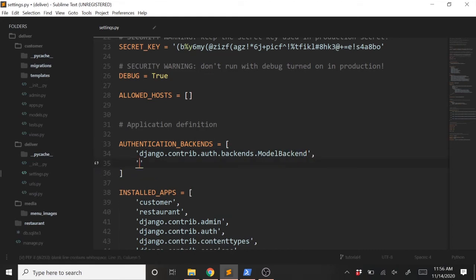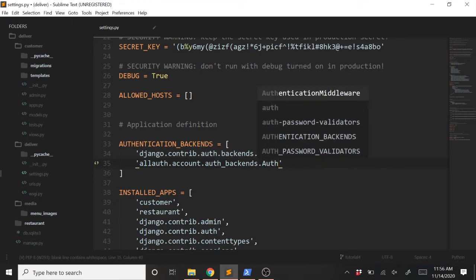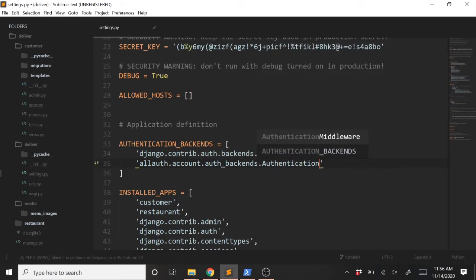Then we're also going to put allauth.account.auth_backends.AuthenticationBackend. Put a comma there.